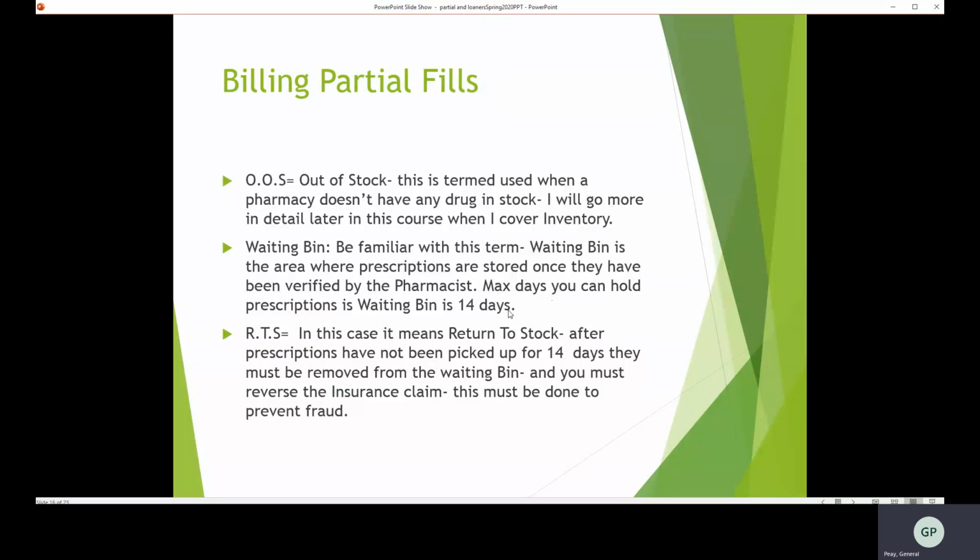The insurance company is assuming the person is going to pick up the medication and pay their copay, and the transaction is completed. But believe it or not, I believe it's 2 out of every 5 prescriptions filled is never picked up by the customer. And there's various reasons. Actually, I think it may be 3 out of 5, but don't hold me to that. But it's at least 2 out of every 5 prescriptions is never picked up by the customer.